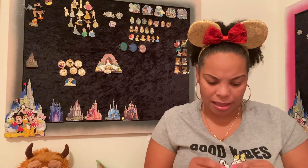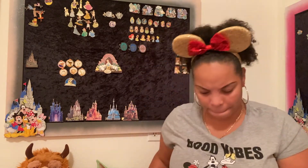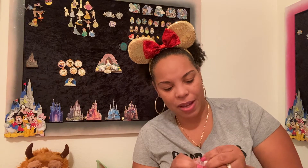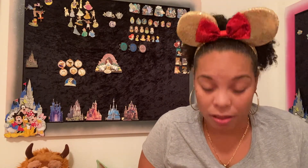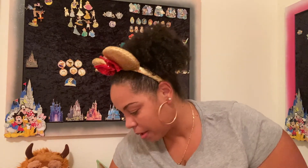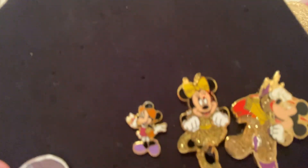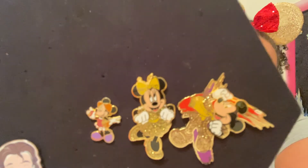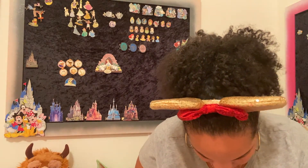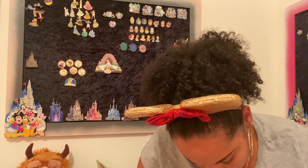Those are my mom's. Now there's this itty bitty pin. This is a very, very old Disney pin — it's a little Minnie and she's holding what looks like a strawberry, or maybe a rose. I think it's a strawberry. Let me put it on the board so you can see it better.